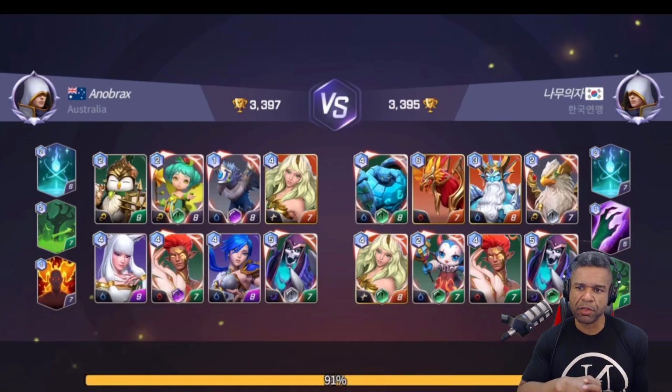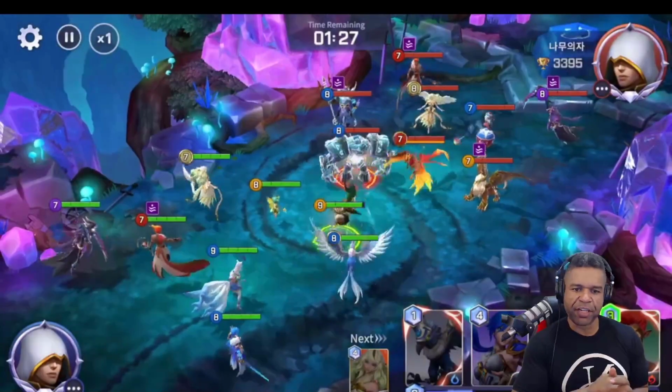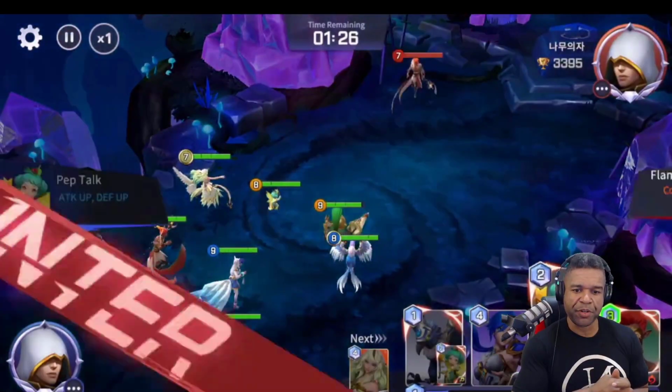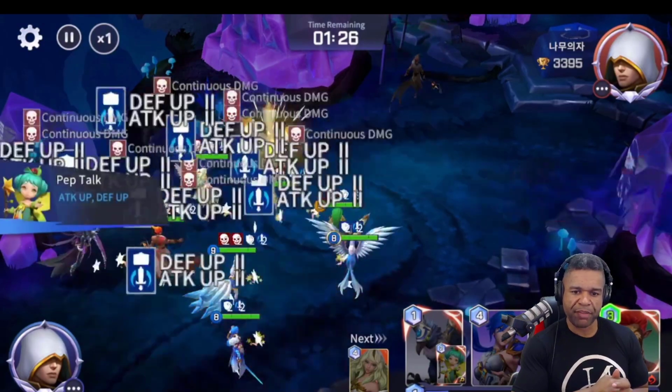All right, it is loading up. Let's see, what do we got? All right, so Anobrax starting it off here. Yeah, this is, funny enough, I would have never thought in a million years that he would have used Mav in this combo, but Mav is also level 9 here. He's probably taking advantage of the level.